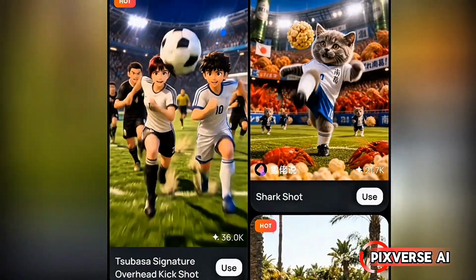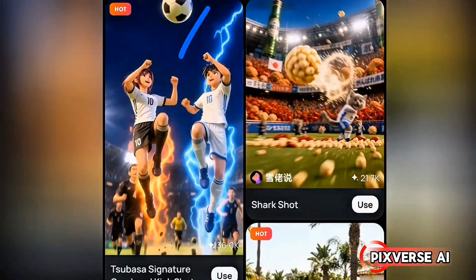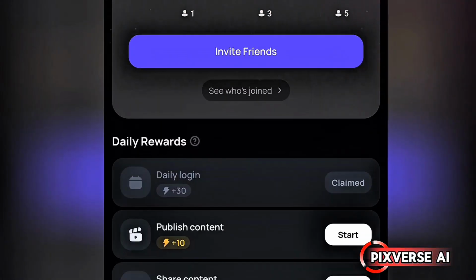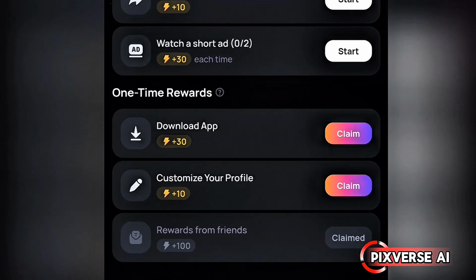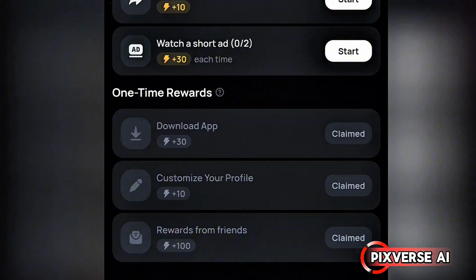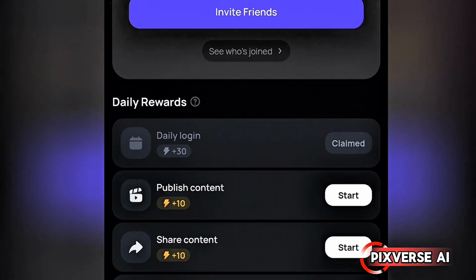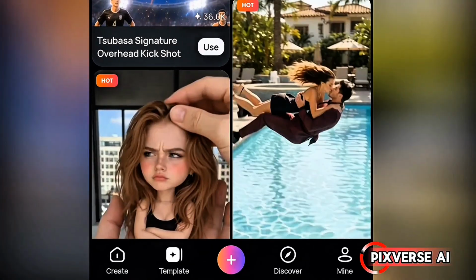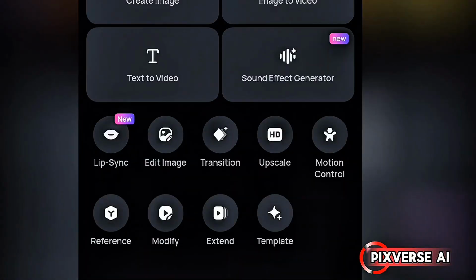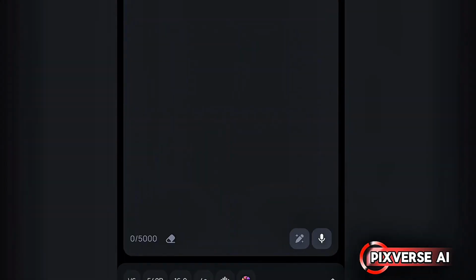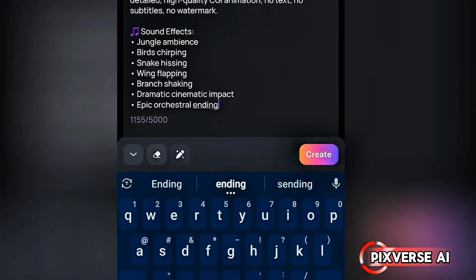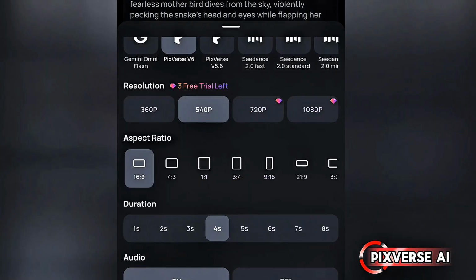Right now, it's displaying the total number of coins we've acquired. Take a look, we've successfully obtained 160 coins. And if we proceed to scroll further down, you'll clearly see that we're able to claim an additional 40 coins right from here. So we've just gone ahead and claimed those coins. Now we can go ahead and generate a video. To generate a video, we need to go to the home button. We have now arrived at the home button. So here you can see the plus icon and options like text to video, image to video, everything is available. You can generate this video through any medium you prefer.